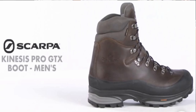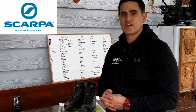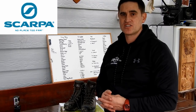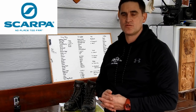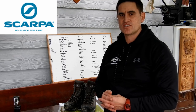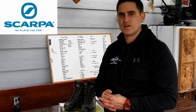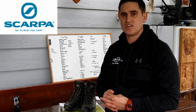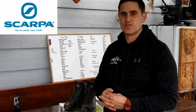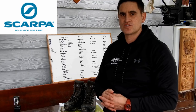It's the Scarpa Kinesis GTX — down in the comments I've added a couple of links: one is to your local retailer where you can get those boots, another link is to Scarpa NZ if you've got any questions or queries, fire them to them and they'll be more than happy to answer those questions for you. So that's the Scarpa Kinesis — I rate it, I highly recommend it. And the real test is going to be wear and tear, so in my upcoming hunting videos I'll give you regular updates on the wear and tear, just so you know what you're in for when you get those boots.